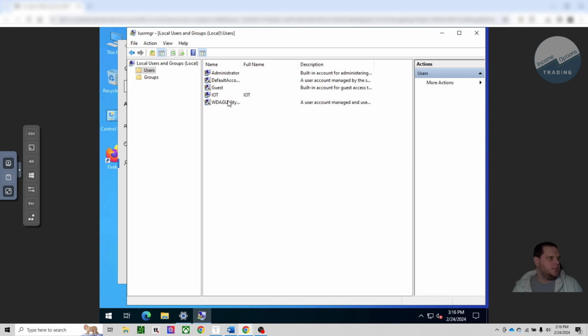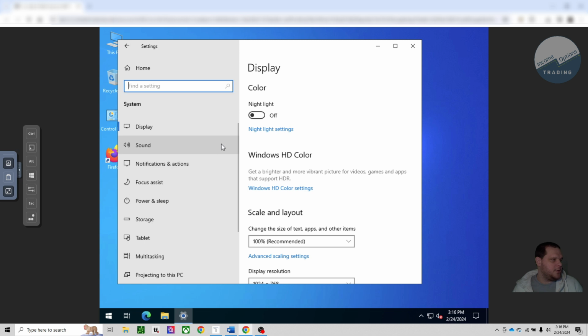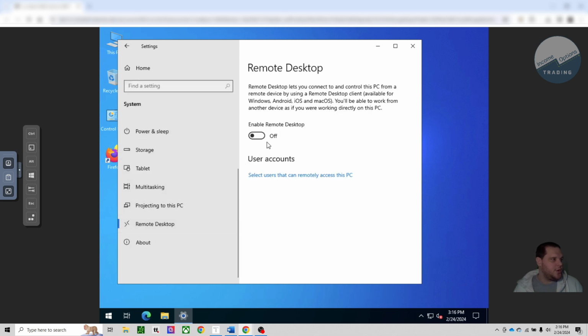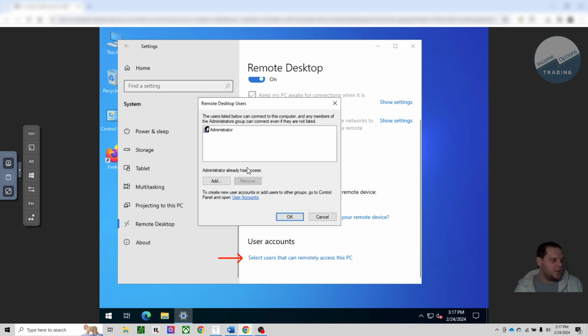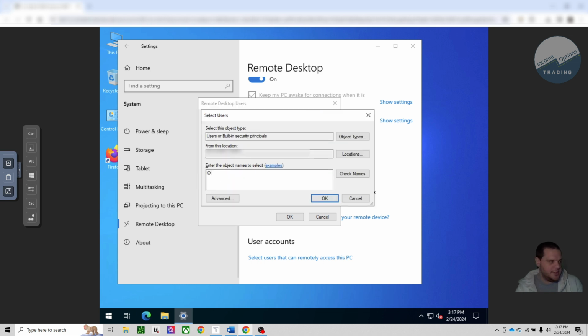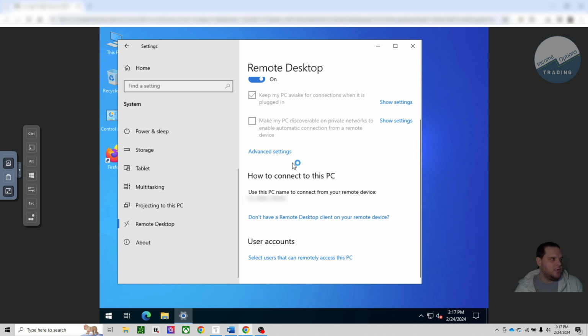And now I'm going to go in and start remote desktop capabilities. So I'm gonna go back into settings here. I'm gonna go into system and scroll all the way down the left-hand side to remote desktop. I'm gonna turn this on so I can use the RDP software instead of this console through Hivelocity. And I'm going to turn on the other account. So down here, I'm gonna use select users that can remotely access this PC. I'm gonna click add, and then I'm gonna type in the username that I created and click check names to make sure that it's correct. And there it auto-fixes it, and click okay. Now I'll be able to remote into both my administrator and this secondary user account through RDP. And RDP is just the Microsoft remote desktop software.